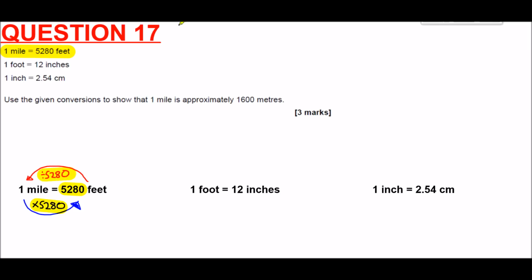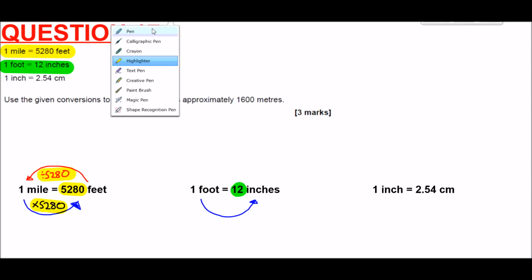So that's how we can change from miles to feet. And in the same way, these other relationships work in the same way as well. 1 foot, 12 inches. This one as well, we've got a number which is a 1, a number that isn't 1. So for feet and inches, to change from one to the other, we're going to be multiplying or dividing by the number that isn't 1, which is the 12, as in 12 inches.